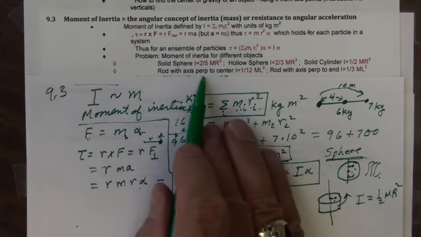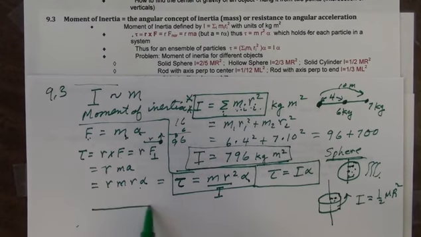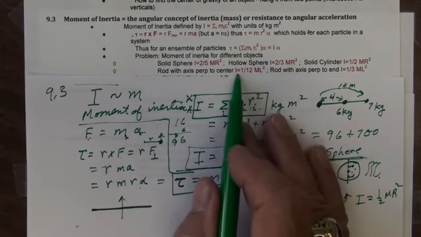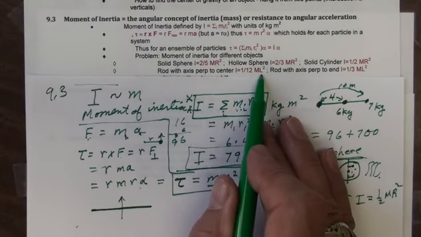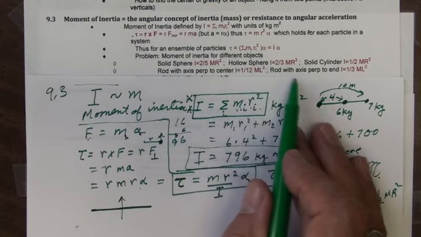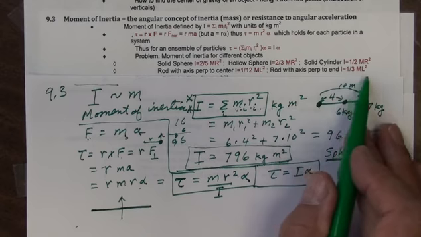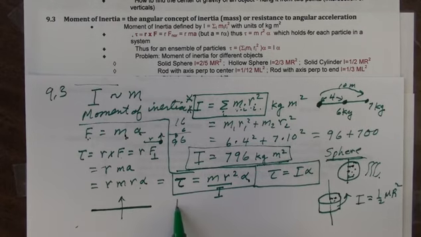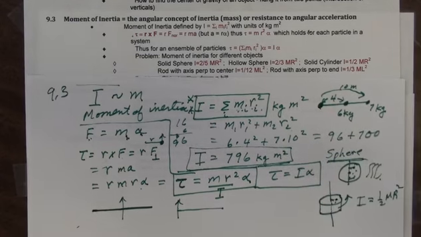If we have a rod with the axis perpendicular to the center, like let's say a pole of some type, and we put our axis here, then in fact we find that the moment of inertia is 1/12 ml squared, where L is the length. But if the axis is on the end, then it turns out to be 1/3 ml squared. In other words, if we take a pole, make the axis here, and put the rod in this direction, we get a moment of inertia which is 1/3 ml squared.